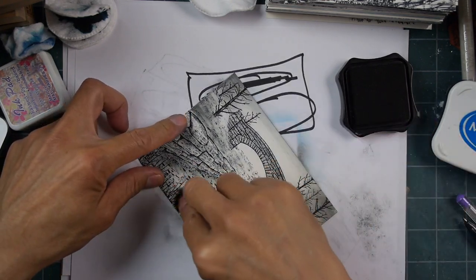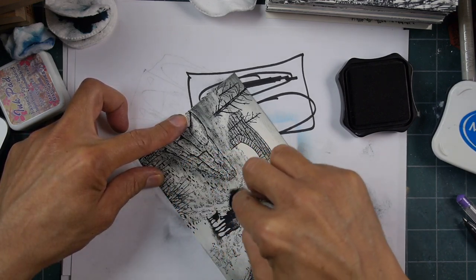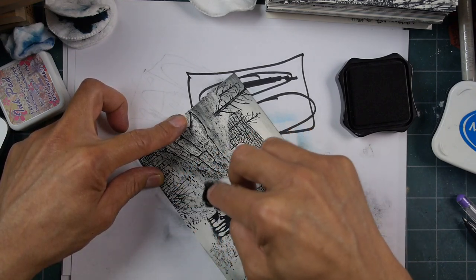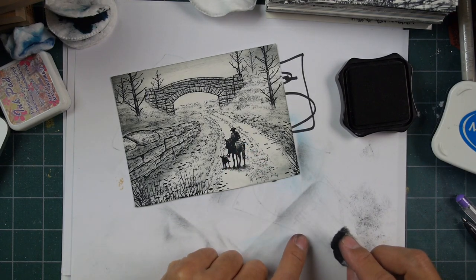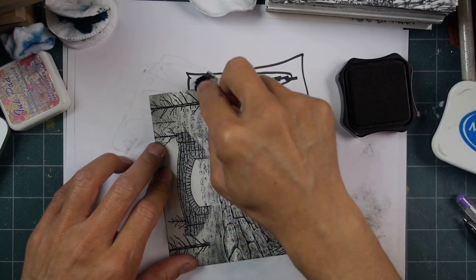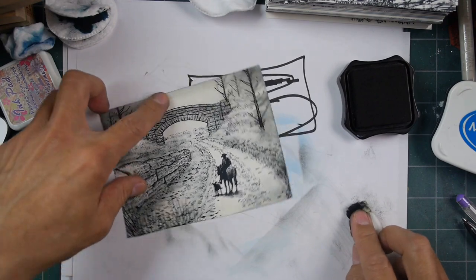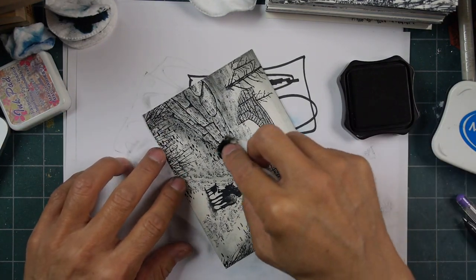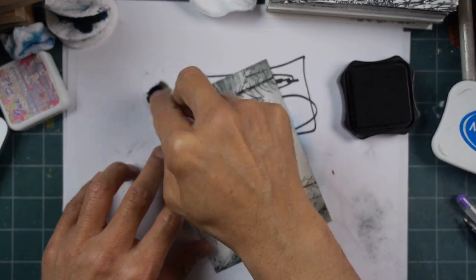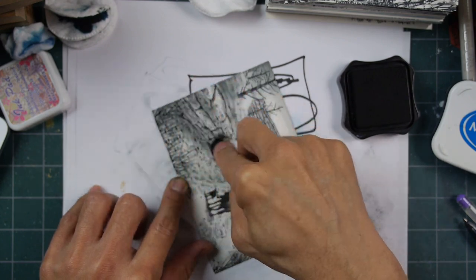Okay. So see this right here? Going in, making the area a little bit darker around it. When you make the area around something a little bit darker, by contrast, the area that you've retained the light looks one step lighter, okay? All right, so that's generally it right there. It didn't take too long to do. And like I said, I can develop it more, but that's your general lighting scheme right there, okay?